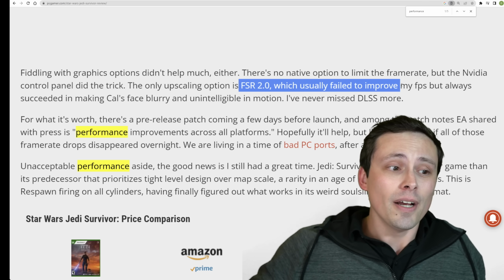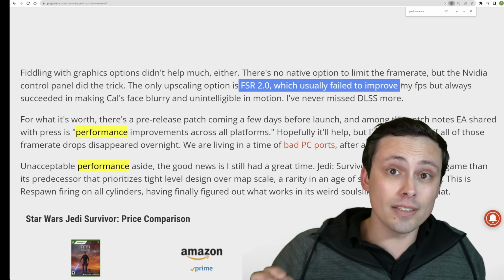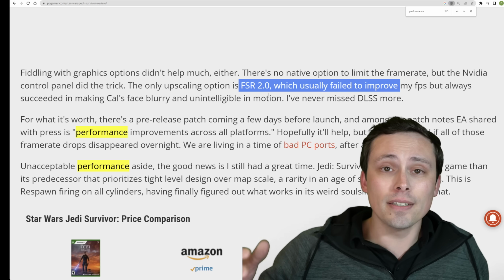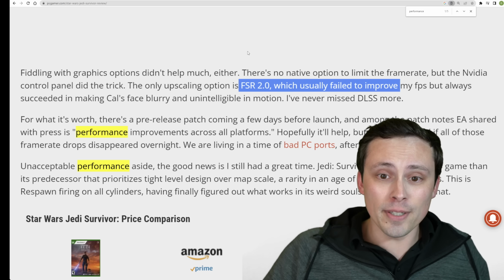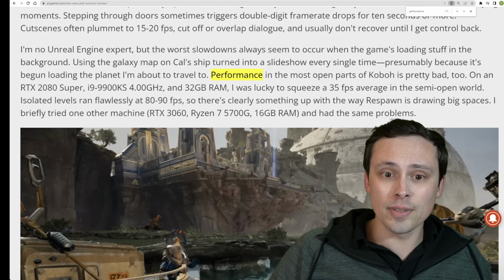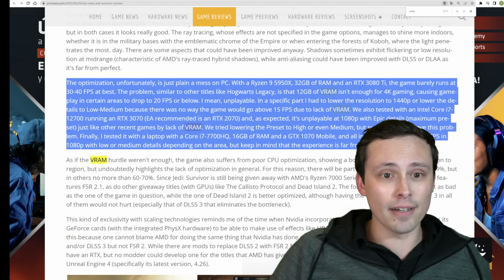FSR will increase performance in the same way that DLSS 2, not 3, but DLSS 2 would, by lowering the load on the GPU. But if the GPU is already not fully utilized because you're limited by the CPU, then you will not increase performance when you enable FSR2 or DLSS. So that is what is happening here. At least a lot of his problems are likely a CPU limitation. Again, seeing the same thing in this video.